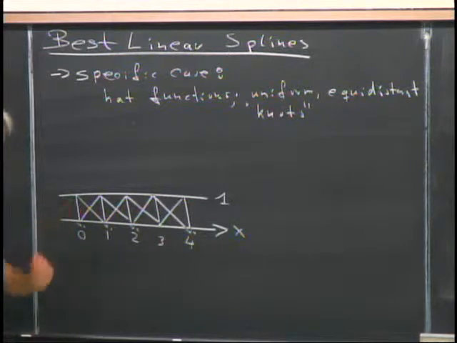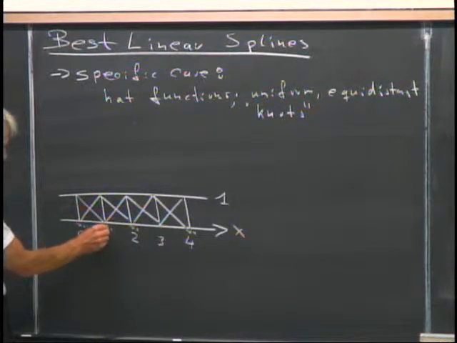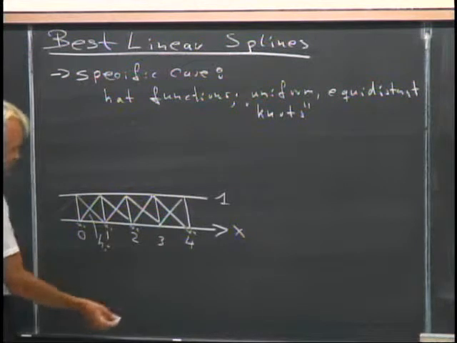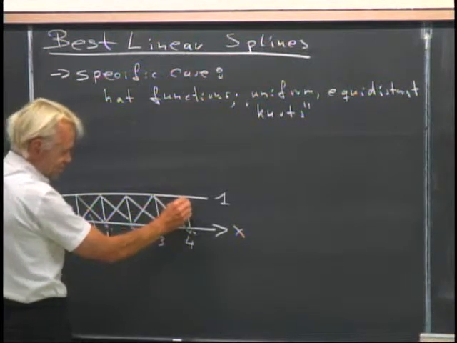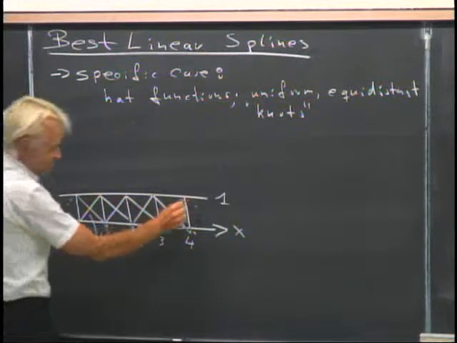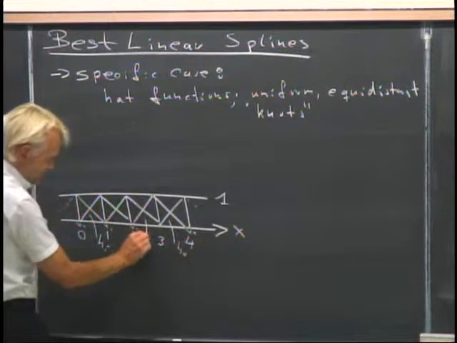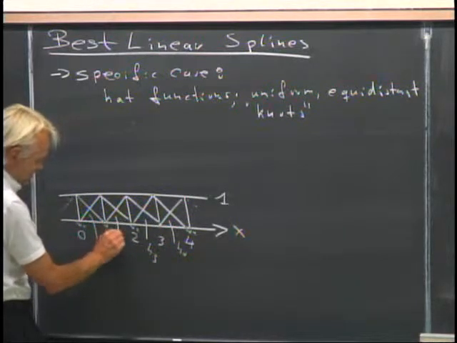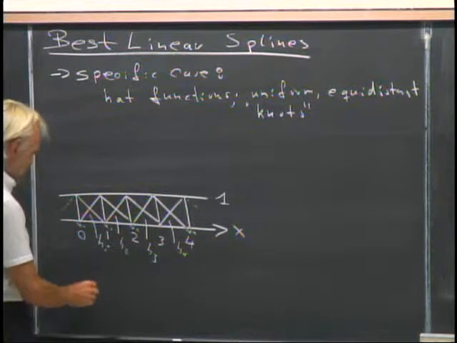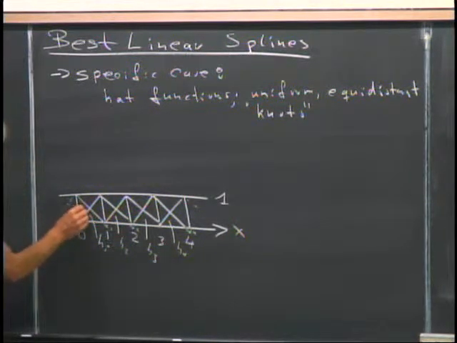So we name them based on the index of the knot over which they have their maximum. Okay, that's where the indexing for these comes from. The one basis function, or hat function, that lives above x1, meaning having its maximum above this x1 knot, is called h1. And so forth. And the last one is centered there, even though we don't care about this piece. This one would be called hat function 4. And this one is hat function 3. This one is hat function 2. And this one here is hat function 0.